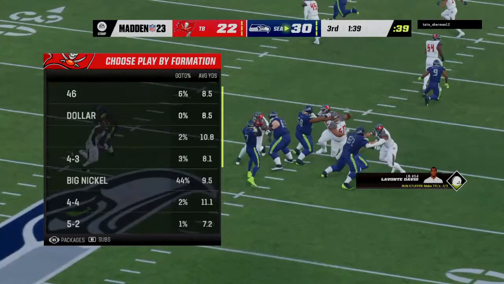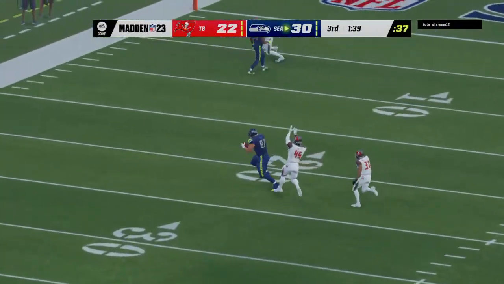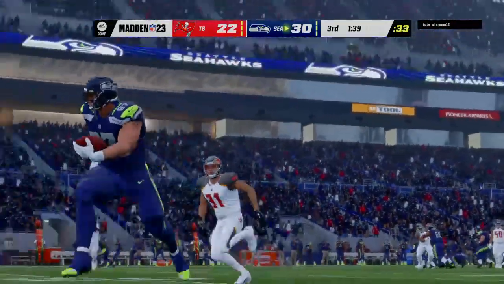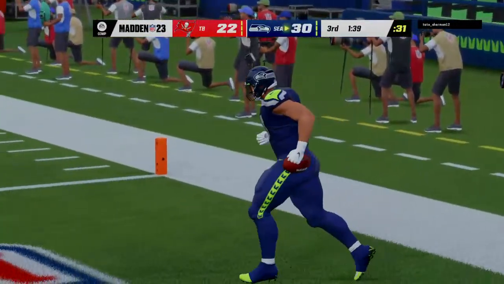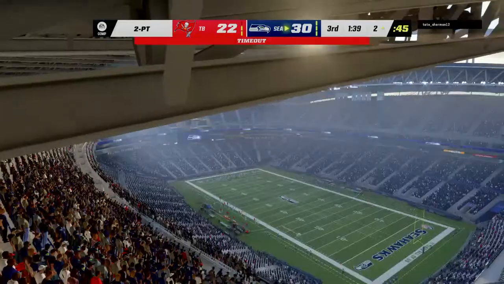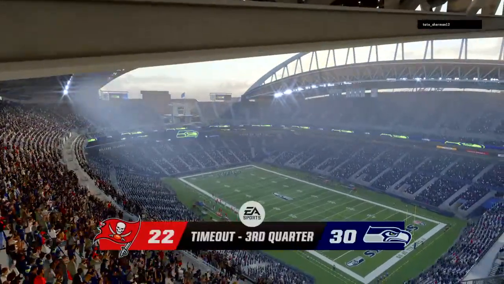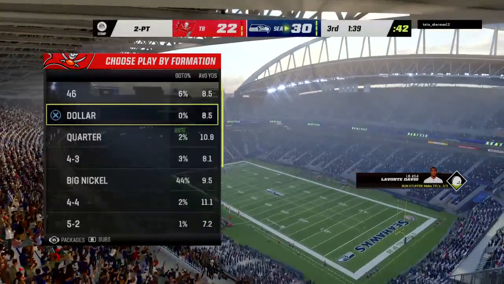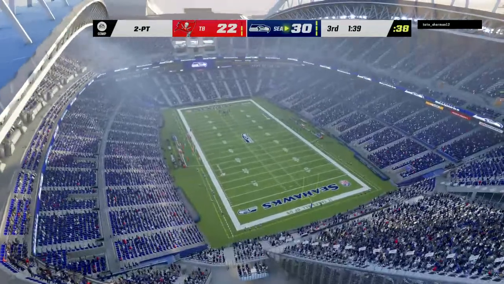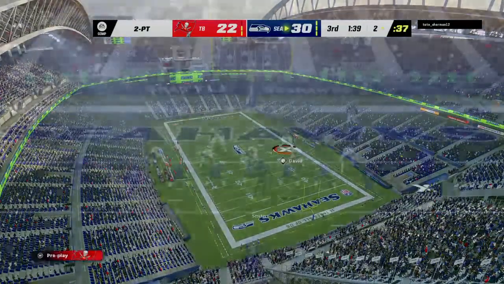Noah Fant, 38 yards, and they're able to add on to their advantage. For a big tight end, he can sure move like a slot receiver when he gets a head of steam going. And as a defensive back, you've got a big decision to make when he's moving like that. And now the Bucs deciding to take a timeout defensively. It's just their first, so 2 remaining as they burn one here in this 3rd quarter.